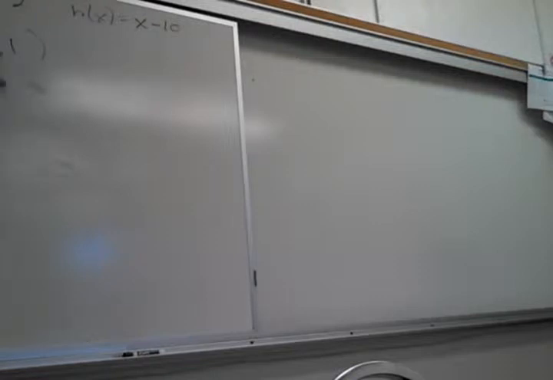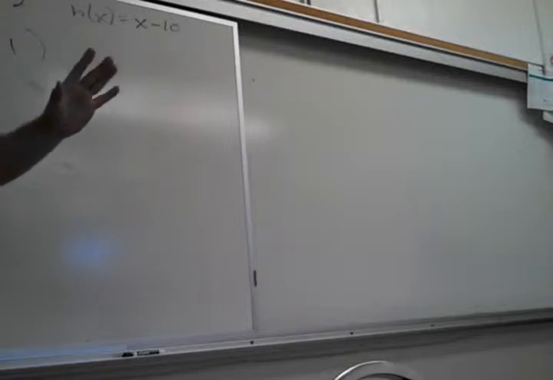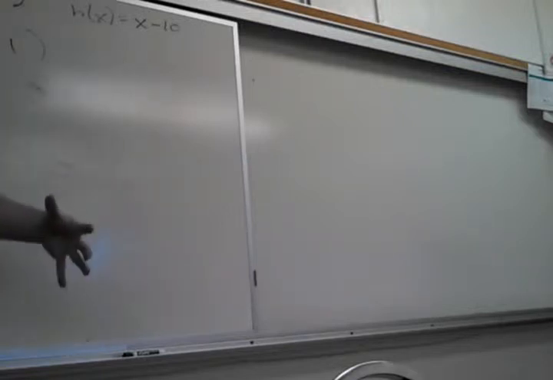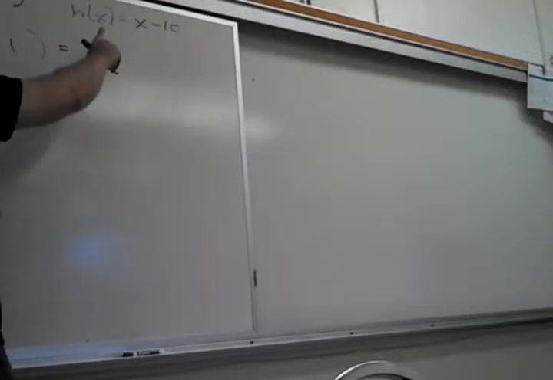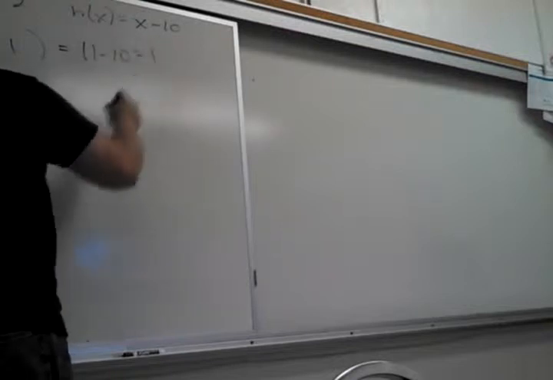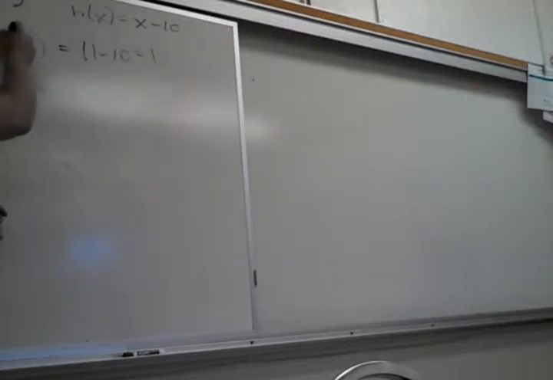All right, so whatever I put here, you plug it into this. That's all a function knows. The function doesn't ask what's in there. Whatever is in there, just put it in there. It doesn't even think about it. So h of 11 would be 11 minus 10, which is 1. Is that cool? Plug 11 into h.